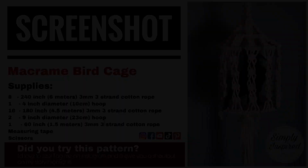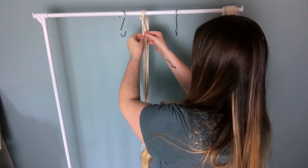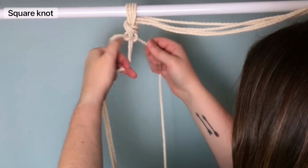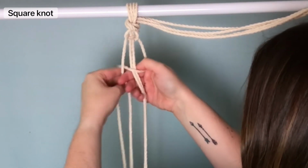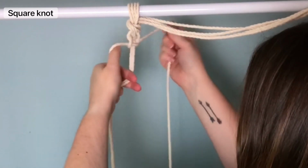Now let's get started. First, find the center of 4 of the 240-inch cords by folding it in half. Then tie 8 square knots right in the center of these cords. What we're doing here is making a loop to hang our bird cage.